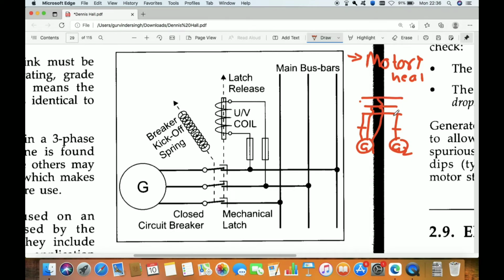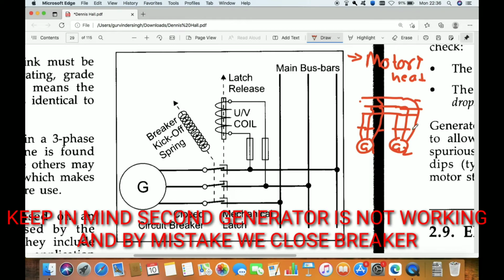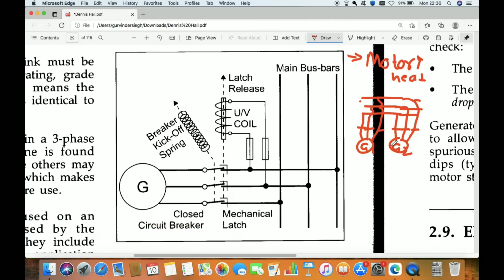One generator is running and it is giving a supply to the bus bar through a breaker, and then by mistake we try to connect the second breaker of the second generator. So it will cause the generator to short circuit, because it has a winding, like this, and this is the winding of the generator. So what will happen in this case, the voltage from the first generator comes to the second generator, and it is a short circuit here in this alternator.